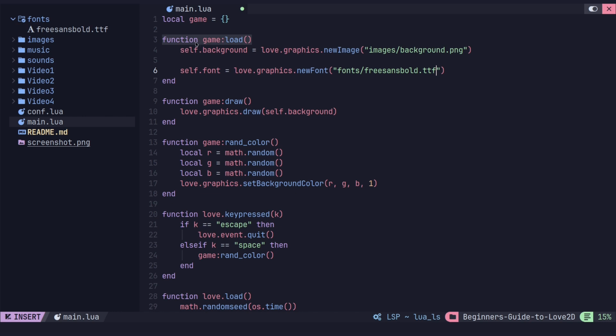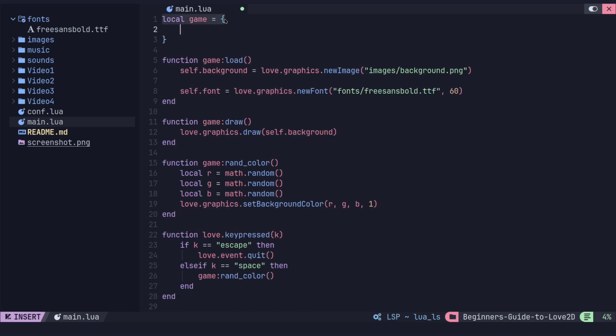We could make a variable up here to hold 60, but since this is so simple already, I'm just going to put it here, comma and 60. Again, I could put a variable up here, say font size, and then use font size here. I'll just show you real quick. Since this is just a number that I'm setting directly, I'm going to call it font_size and say equals 60.